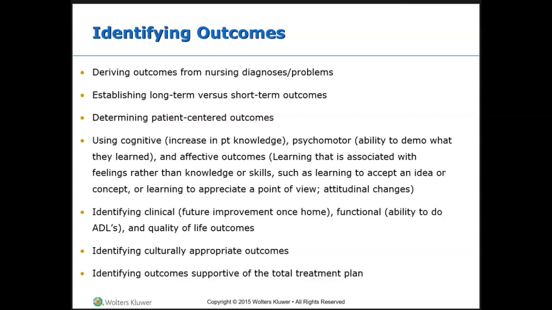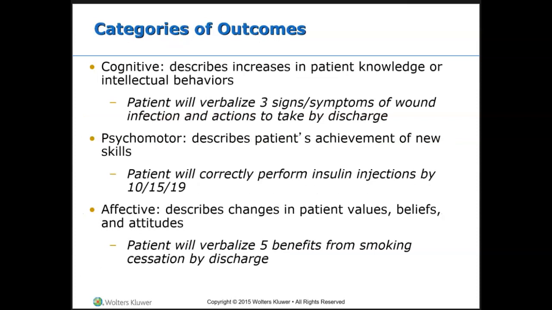And I put some examples on this slide for you all. So this is a really important slide. Please pause, take a moment, write down notes, and see how they differ. Recognize how they differ. Please remember your outcomes should make sense for your patient and their current state of health and condition.